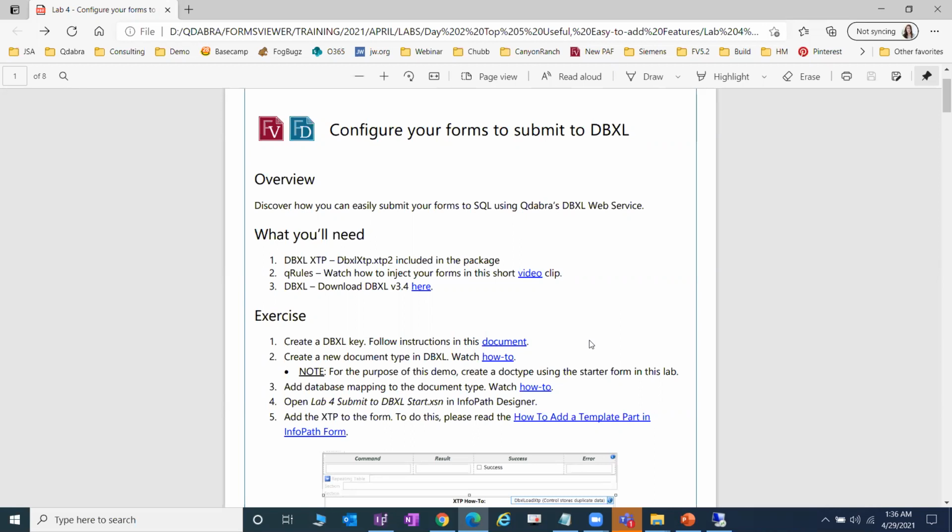But you could still take a form and have it write directly to the database. You could put commands in your form as code and then have it directly write to the database. And we still have that support in QRules. QRules is a set of commands that allow you to quickly do things that aren't out of the box, things that should have been in InfoPath forms. We added those facilities to QRules. One of those commands is, for example, Submit SharePoint List, a very common one.